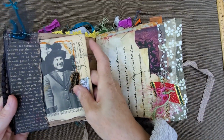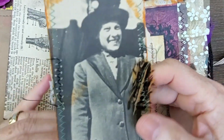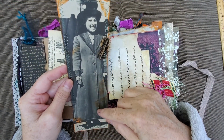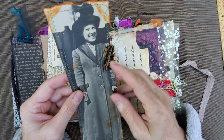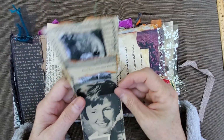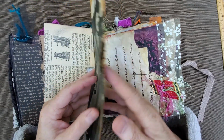So over here, this is the witch that this book belongs to, and she's collected some things in it and some memorabilia from her family and so on. She's certainly wearing this beautiful coat and witch hat that I will call witch hat. Now she likes to wear feathers, so I put a little feather on it. And this is her name, Flossie Foster. I found her in a book, and I thought, well, she'd be just perfect for this journal.